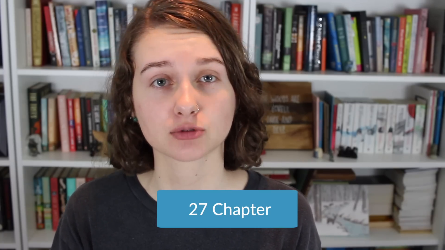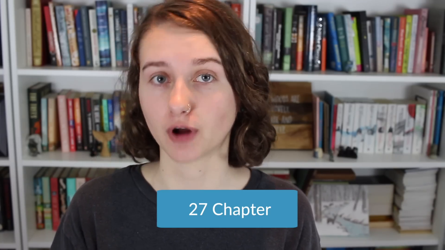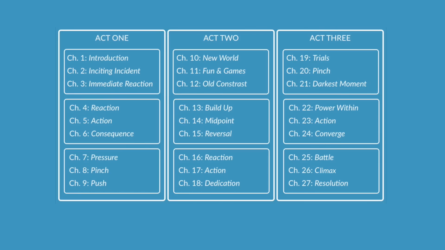So now we're going to move into our last structure, and this one is the longest — it's 27 chapters. The 27-chapter structure is also a way of breaking down three-act structure and it's kind of created for novels. The nice thing about this structure is that instead of having to think about beats and figure out where they're placed in your story, this paces it out for you very easily. It's one beat for one chapter. There are 27 beats so I'm not going to go through all of them super in-depth, but a lot of them are relatively self-explanatory. With 27 chapters you have three acts and each act is divided into three blocks. Each block contains a three-chapter arc — setup, then conflict, then resolution — and we're going to do that over and over again.